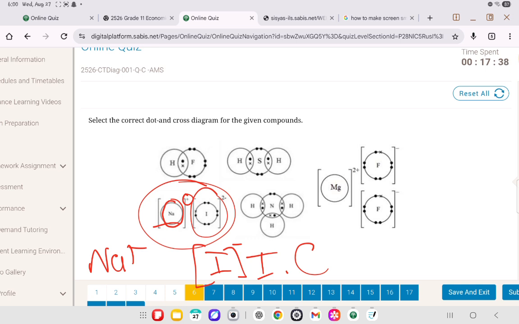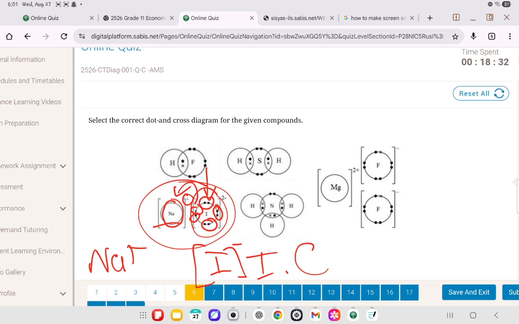Again, we repeat, Na is a metal, so it's gonna give an electron. It gave the electron to the I, because I is a non-metal. Because of this, in the last shell, it will have no more electrons. That's why it's only represented by a circle without any electrons. Now, regarding the I, how many electrons did Na give the I? It gave it only one electron. If you look at the diagram, you will see that there are 1, 2, 3, 4, 5, 6, and 7 electrons that belong to I, but only one electron belongs to Na. How do we know? Because it's an X. X means that it belongs to Na.